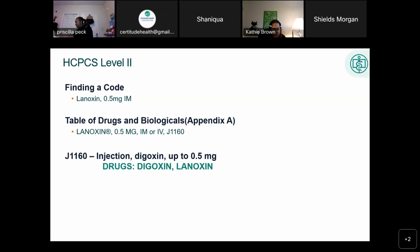So if you look on page 429 and you see albuterol, there are 1, 2, 3, 4, 5 options for albuterol. And that is because albuterol comes in different forms. It is in a concentrated form, compounded. It is in a concentrated form, non-compounded. Then there's albuterol unit dose, compounded, and albuterol unit dose, non-compounded. And I feel like I missed one. Oh, albuterol and ipratropium bromide, non-compounded.